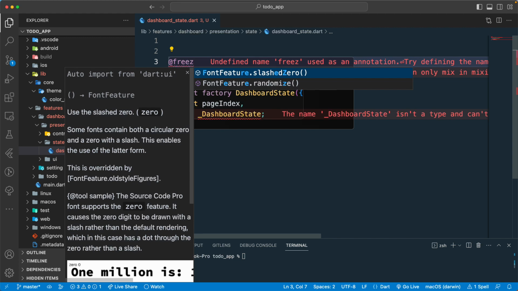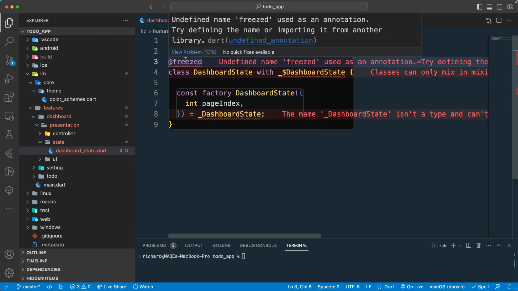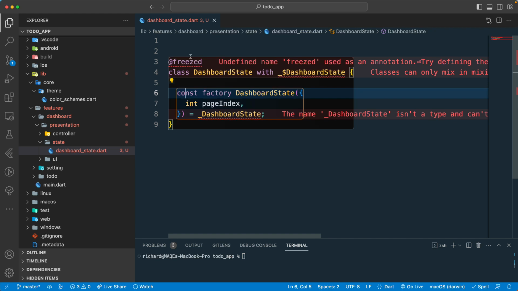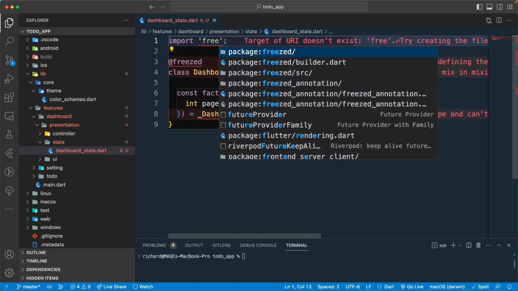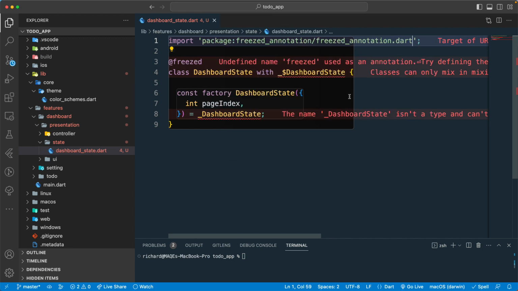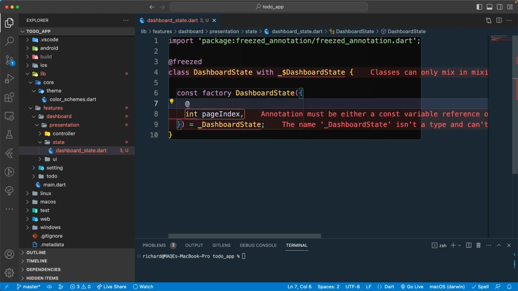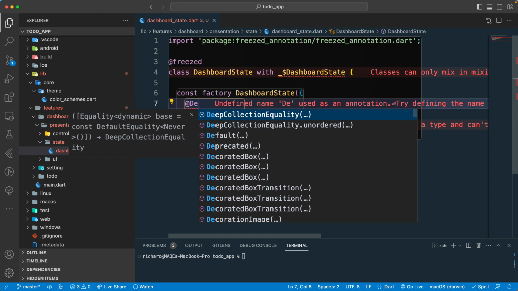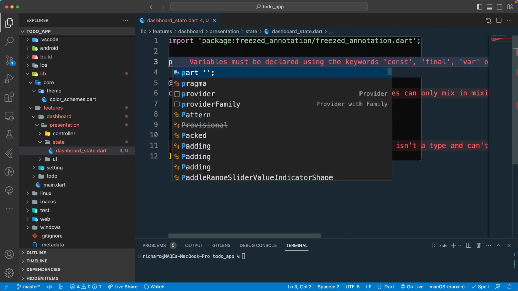Freezed, right? So freezed, and I guess we can import that one. I can't find that particular library, so let's try to import it manually. So import it, that will be of the freezed annotation, and then we are good to go. And once we have that, let's add in the default value for this one. Let's say a default value of 0 here. So index always starts with 0, so we'll just set the default value of that index to 0.